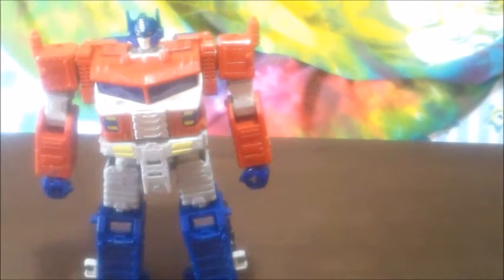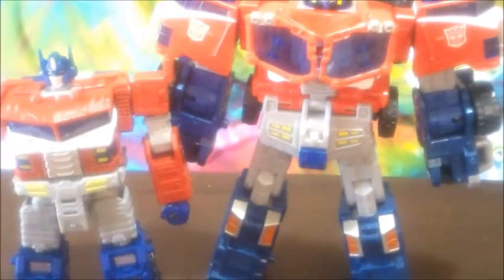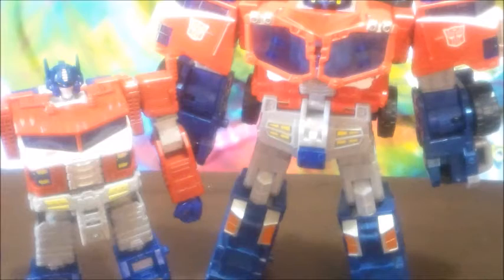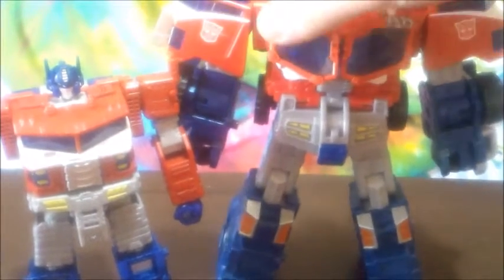Let's go and get some comparisons in. Here he is with the original Cybertron Optimus in his robot mode. And you see, not very good resemblance if I'm being honest, but this is also a reuse of Ultra Magnus, so I can kind of understand why. I'm not sure why they try to make him look like G1 Prime when it's clearly not G1 Prime, but you can see he's smaller and the stacks aren't that much, but we'll get back to that when we get the super mode. That matches a little bit better.